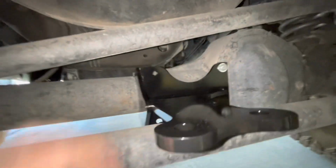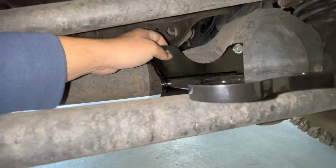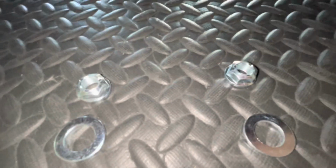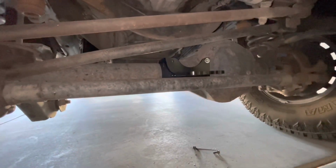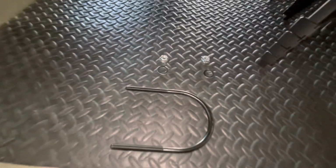Now let's install the bracket, or the U-bolt that goes behind here. You need to put your U-bolt along with your washers and your bolts, which are provided in the Rough Country lift kit. You're going to put it behind the axle into those 2 grooves, those holes, and just tighten them down. Let's get to it.